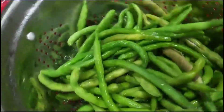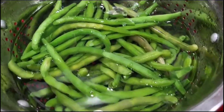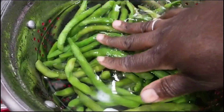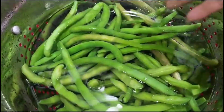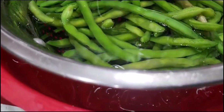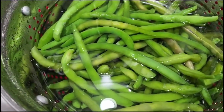Then I dip it into my ice water bath and make sure that it's also submerged in that. I then allow the beans to sit in the ice bath for about 10 minutes or so. I shake it around, I check the water to make sure that the water is not hot or warm, and I shake it around a little bit, make sure the ice is sufficient in there. Then I remove it and I towel dry, and then I vacuum seal and freeze.